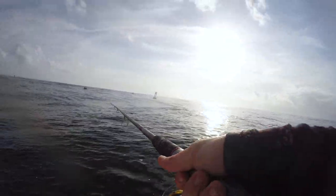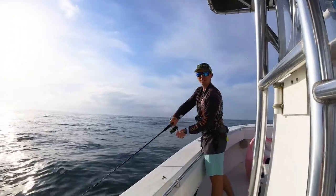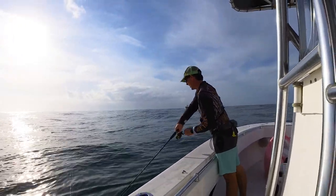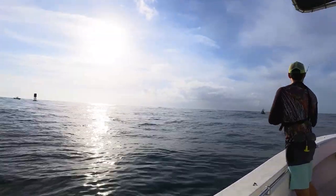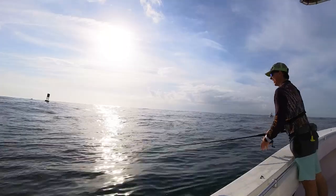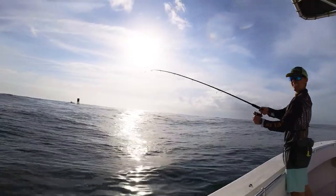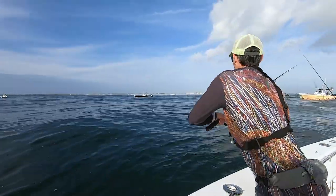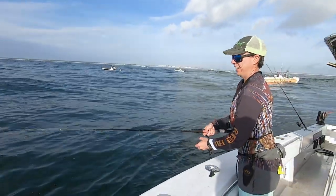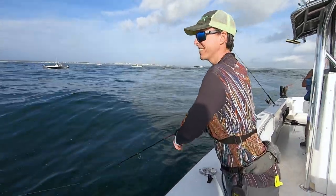And look at them, they're just huge. Just casting my spoon and reeling fast. I look at them, they follow it right up to the boat. There we go, fish on. You're good. These fish are so thick, you're going to see them. They're going to follow my bait up if they don't hit it first.